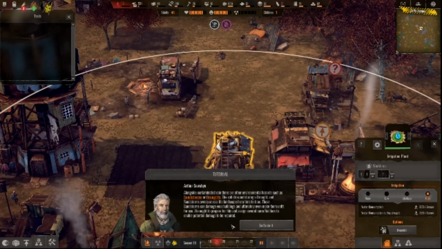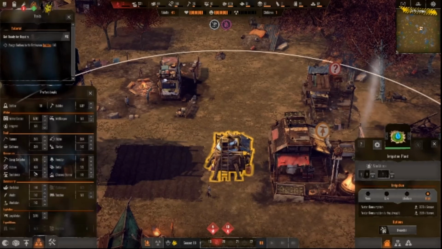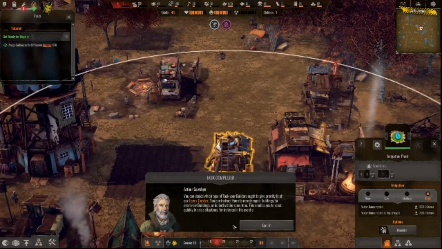We ought to prepare for this and assign several more builders to enable potential damage to be repaired. All right, so assign builders to the profession builder. I need 5 more builders. Builders are up here, so 1, 2, 3, 4, 5. You can decide which type of task your builders ought to give priority to at our town center. You can instruct them to merely repair buildings, to erect new buildings, or do both at the same time. This enables you to react quickly in crisis situations. For instance, in the event of a sandstorm, and to quickly attend to having damaged buildings repaired.